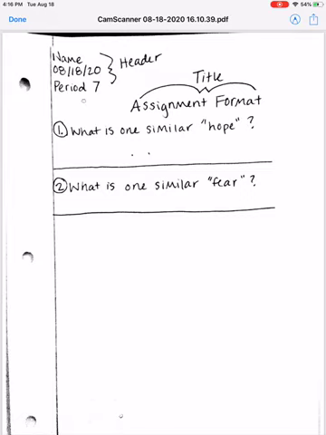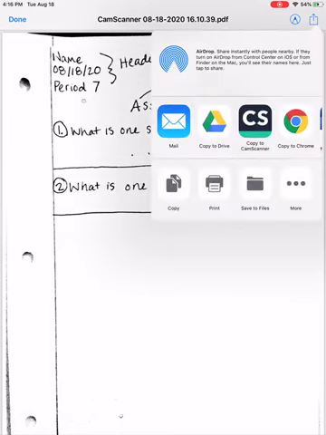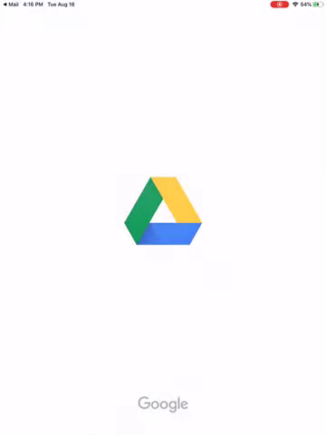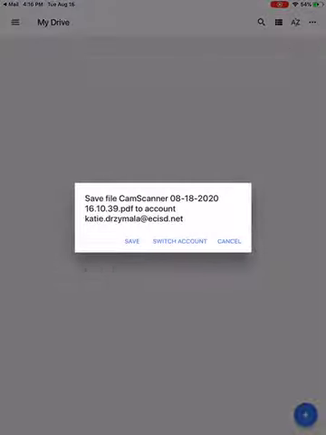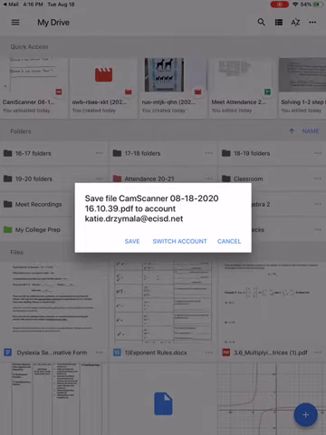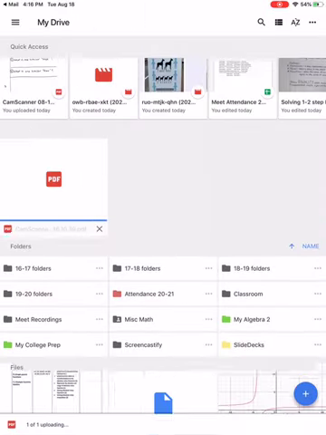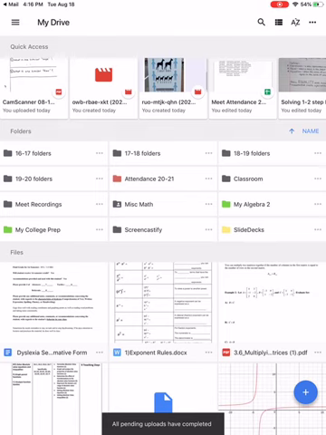So whatever device you're on, you want to download it to your Google Drive, or an alternative would just be to download it as a file. But Google Drive is definitely probably better since we're working with Google Classroom. So I want to take it into my drive. It is now downloaded into my drive. Want to make sure it's through your student email, always through your student email.